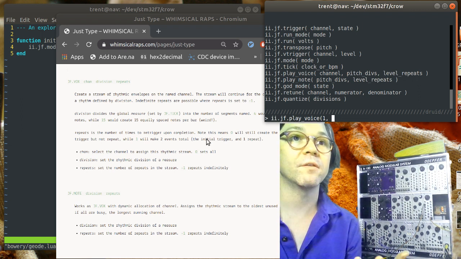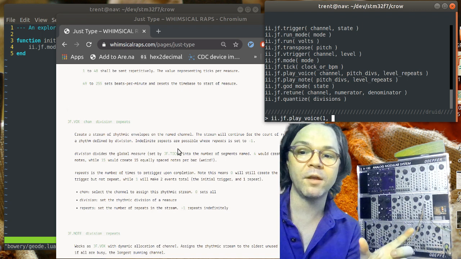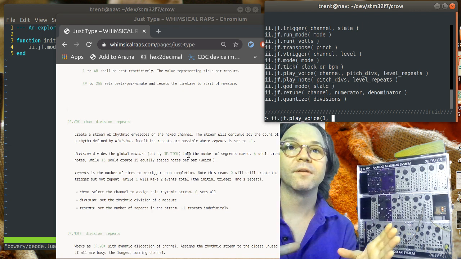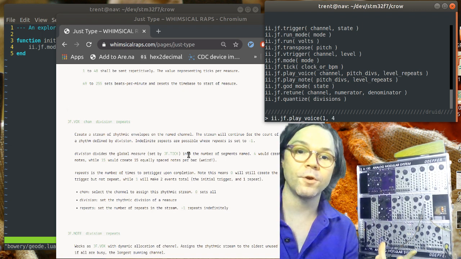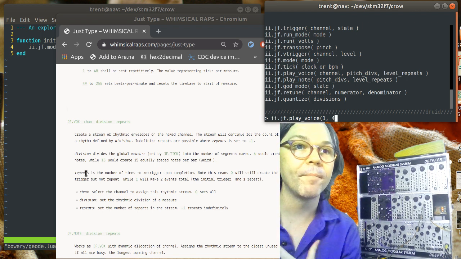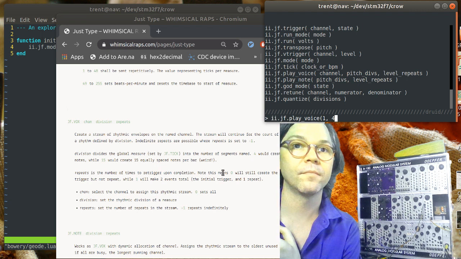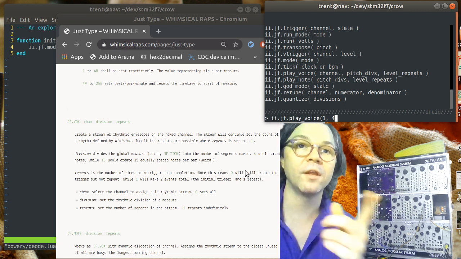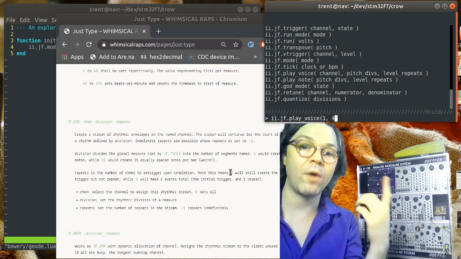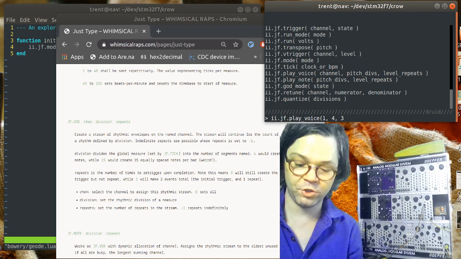So let's say, what are the divisions? We're going to divide the global measure. So that's the 160 BPM time base. We're going to divide it by divs. So let's say 4 to do quarter notes, so that should give us something like that speed. And then repeat is the number of times to re-trigger. Here you'll see 0 means no repeats, but you'll still get a note, whereas 1 will be a repeat. So it's the initial plus a repeat. So let's try 3 repeats, which should give us 4 triggers in total.